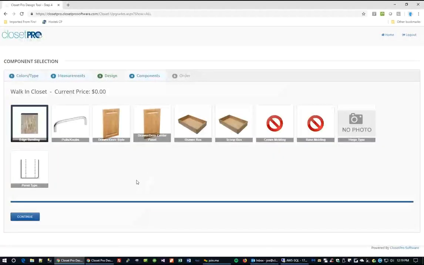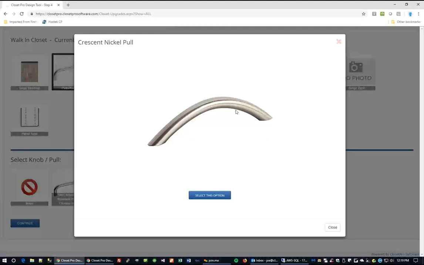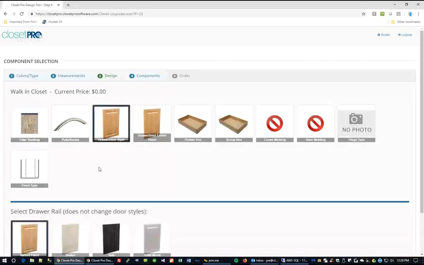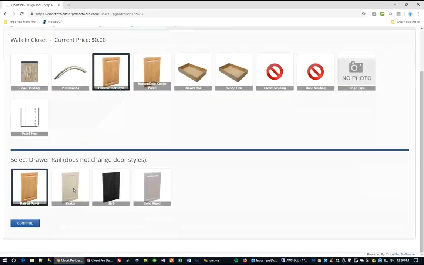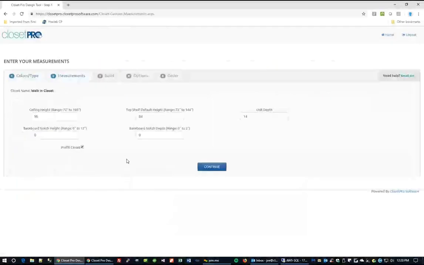Any of these decisions on this page can all be changed during the design, but it's just to get us started. So here we have some selections that you can do ahead of time. If your customer knows for a fact they hate that handle and they want to use this handle, you can pick it, select it. It'll just change it right now. Now there's no change in the price because we haven't done anything yet. But if you know they want a raised panel front instead of a shaker front, or they want a slab front, whatever. But you'll have the same opportunity to change these after your design or during your design, so that you can upsell your customer if you want to.